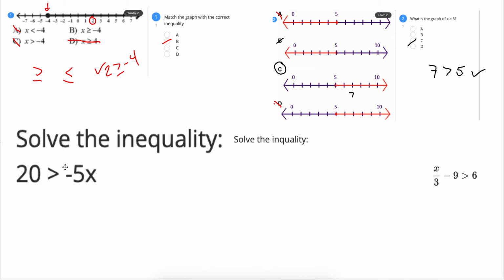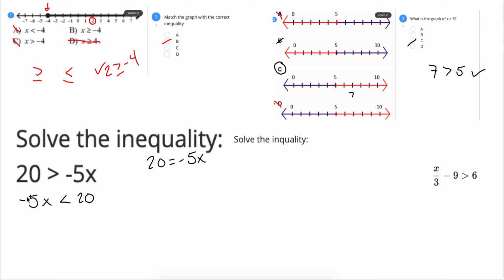Remember, when we have problems that ask us to solve inequalities, all we're doing is the same thing as if this were to read 20 equals -5x. You would do the exact same thing. Okay, so let's solve this, except first thing I'm going to do is flip this around just so I have my variable on the left-hand side. And if you notice, our arrow is pointing to the variable, so let's make sure our inequality symbol is pointing to our variable still. Okay, now let's solve it.